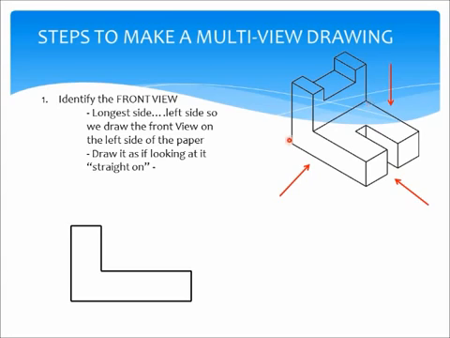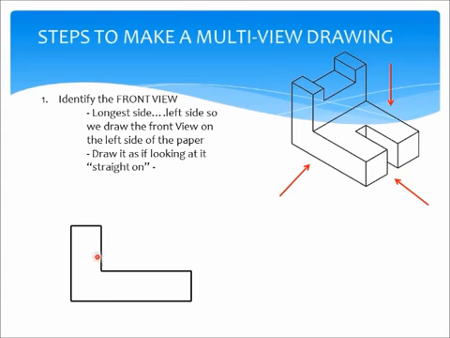So we decide here that this is the longest side, and we want to draw the front view on the side that it appears. So it's on the left side. So we're going to draw what we see on the left side of the paper. You'll notice that we draw what we see as if we were looking straight on to the part. This line here is slanted, but you'll notice here in our view it's straight. It's because we want to take this part and turn it and look at it directly from the front view. Therefore, the line along the bottom is going to be flat.